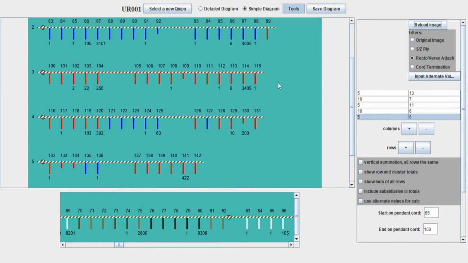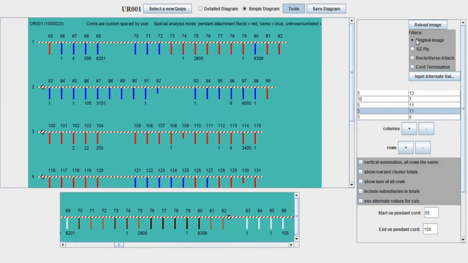So down here on the 4th row, if we decide that, well, maybe this wasn't a very good separation, we can change this and 11, reload the image. So we can reload the image to the original color.